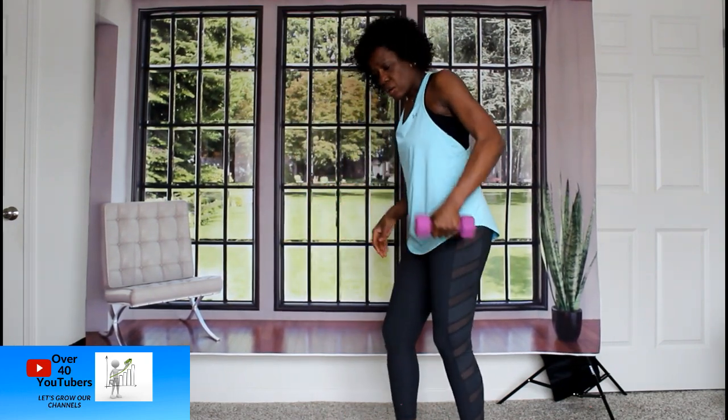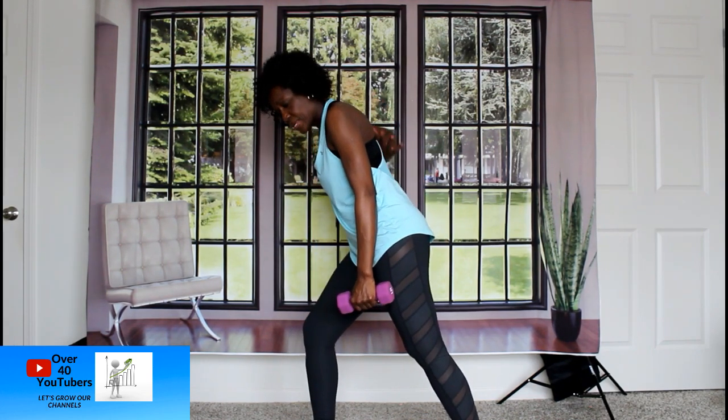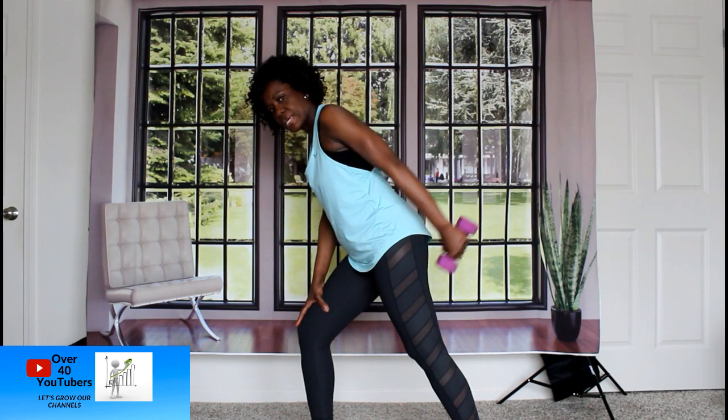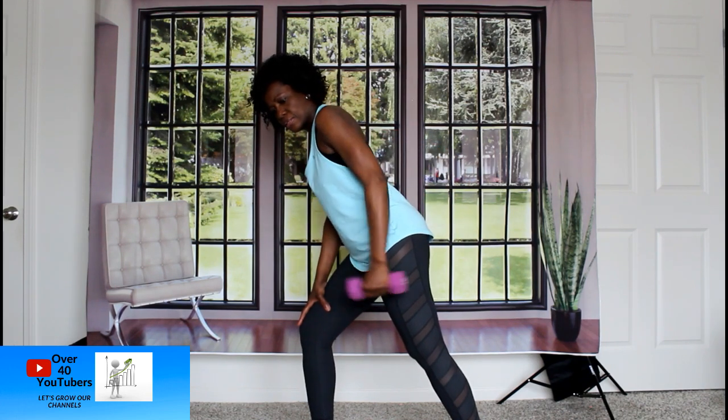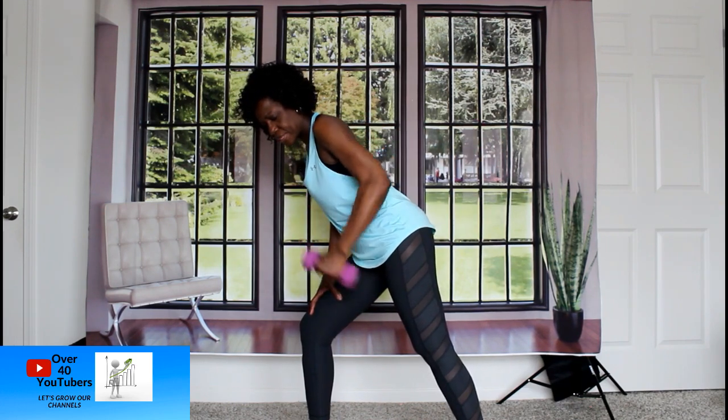All right, for the next one, we're going to be working on our triceps. You need to put one dumbbell down, and we're going to start with our left. I want you to anchor, so make sure that your knee's soft, and this leg is anchored, and your back is following your spine. Then we're going to take this back, take it back, and bring it forward. Make sure you're anchored. Back, back, back. Working on your triceps.